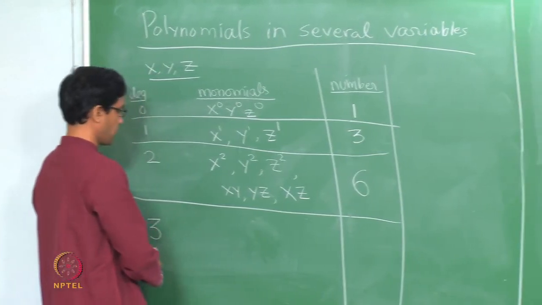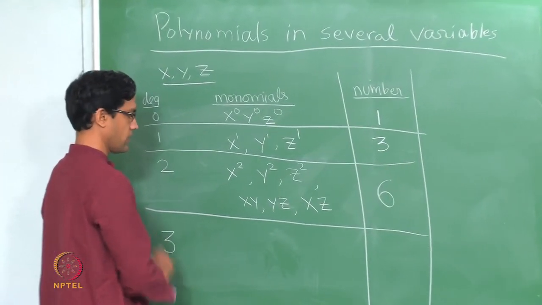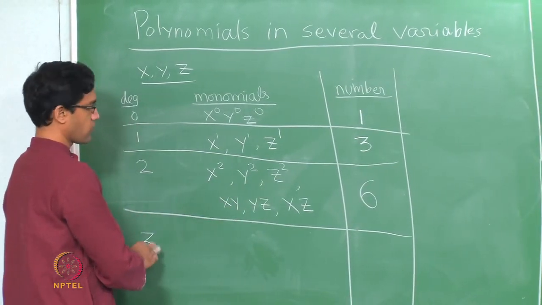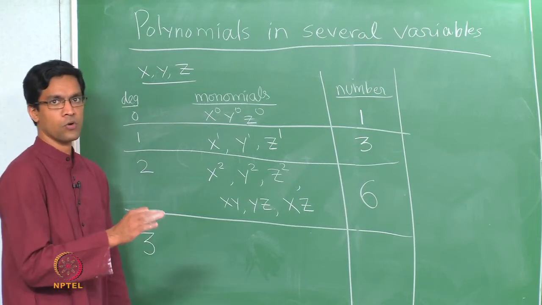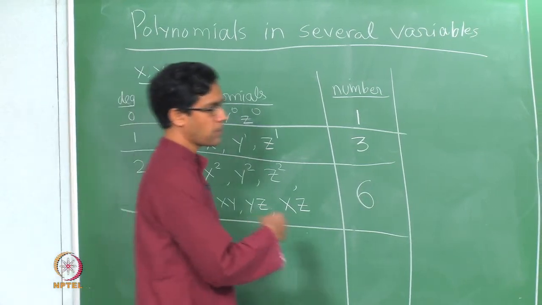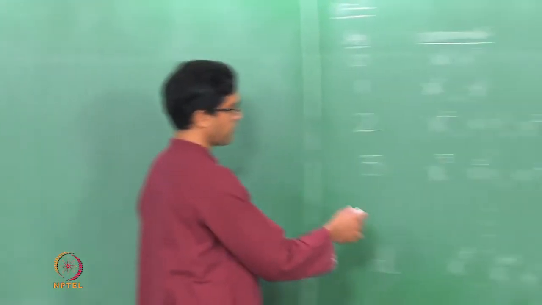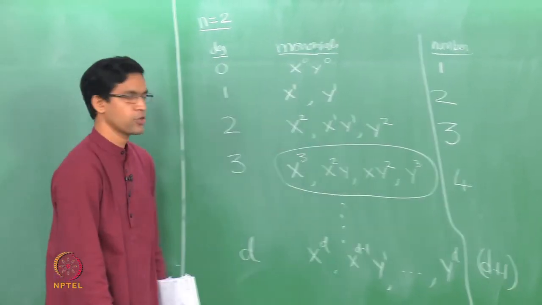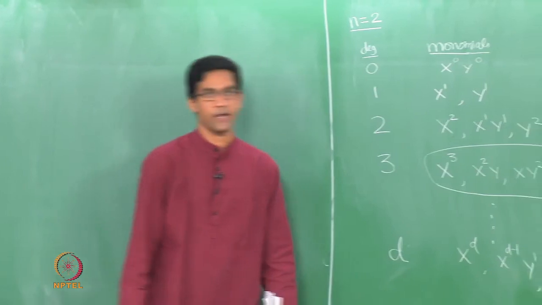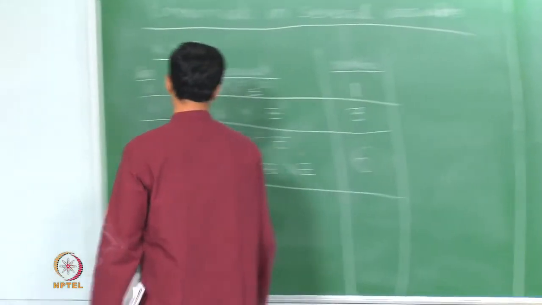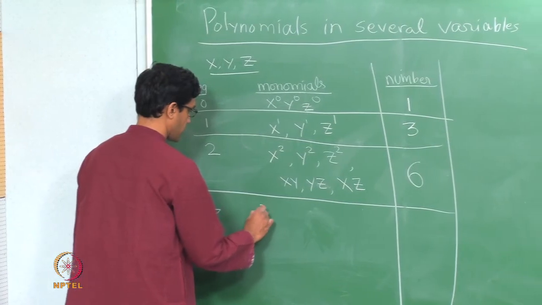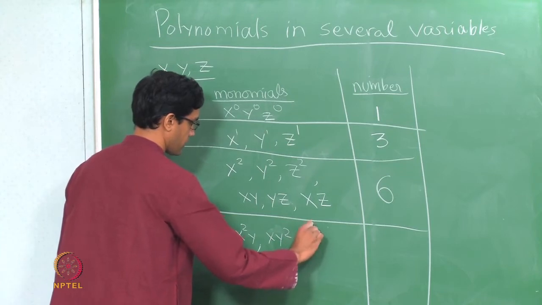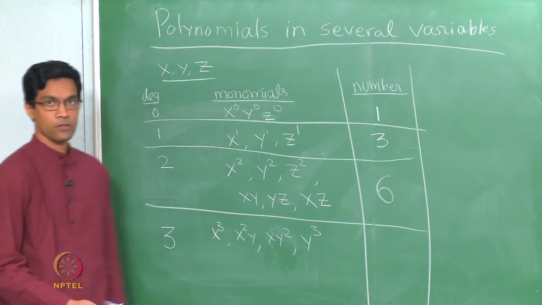So let us do the following. Suppose I want to write out all monomials of degree 3 involving the variables x, y and z. Let us only write down the monomials which involve x and y, those which do not have z in them. Now that problem we have already solved. We know which are the monomials of degree 3 in only x and y. Those are these 4: x cubed, x squared y, x y squared and y cubed. So let us write those down. Those do not involve the z.